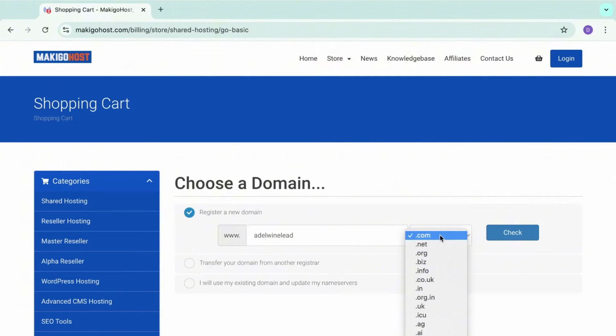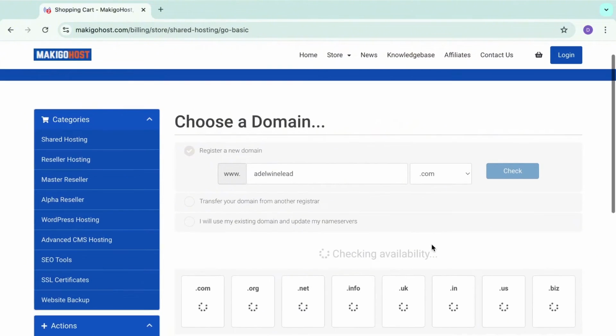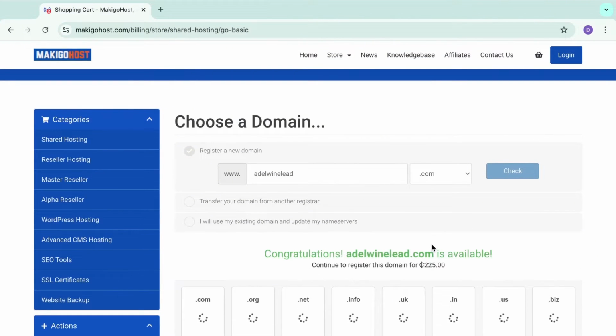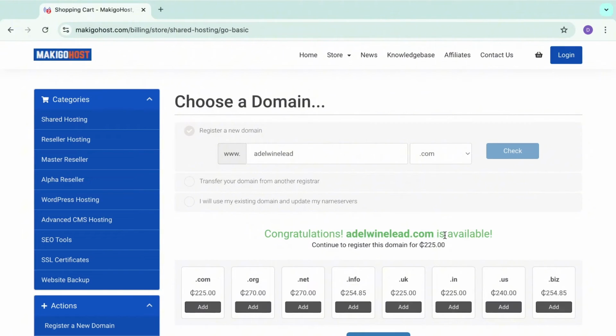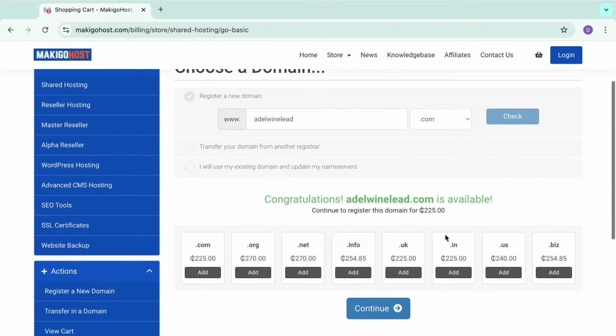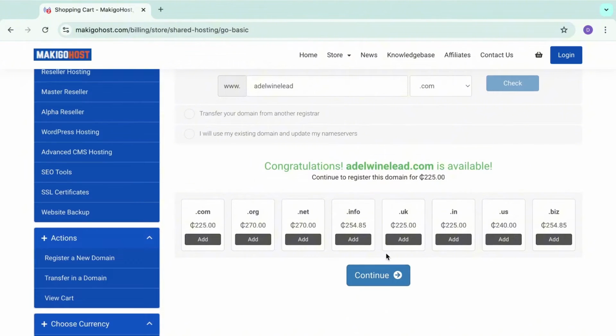So let's just go with .com, and then check the availability of the domain name. Okay, so now we've had a confirmation that, congratulations, adelwinlee.com is available, and then we can go ahead and purchase. So we're just going to go ahead and click on continue.